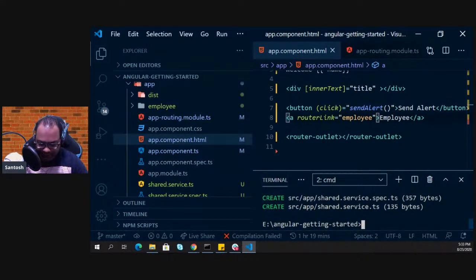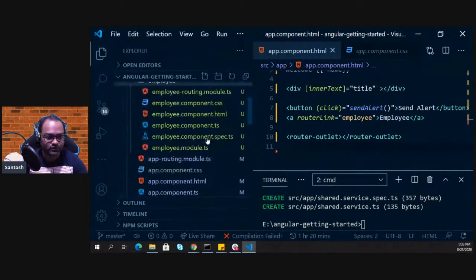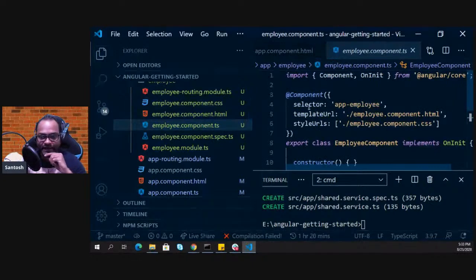Okay, I think we can take some questions before we move ahead. Nix 1111 says, what is the difference between a module and a component? A component is something you can think of as a reusable HTML tag. If I place this HTML tag somewhere on my screen, for example this employee, you will notice every component has a selector. This selector is an HTML tag. I can say app-employee, open tag and close tag, and that's it. Everything available inside the component will be rendered.